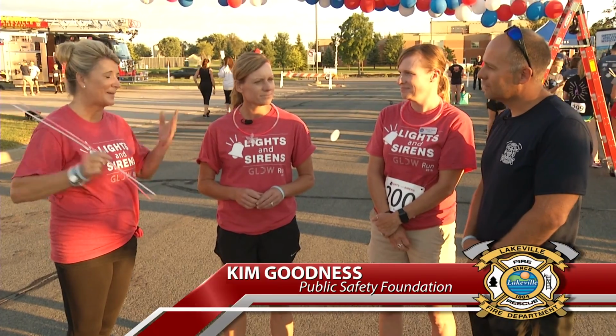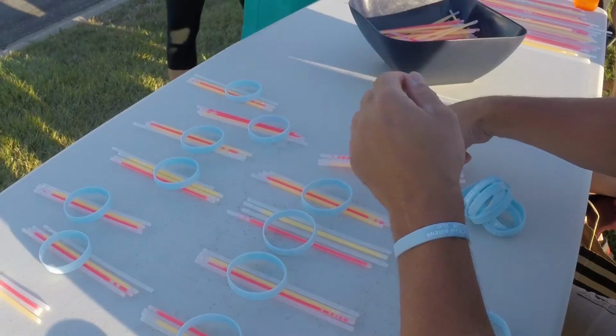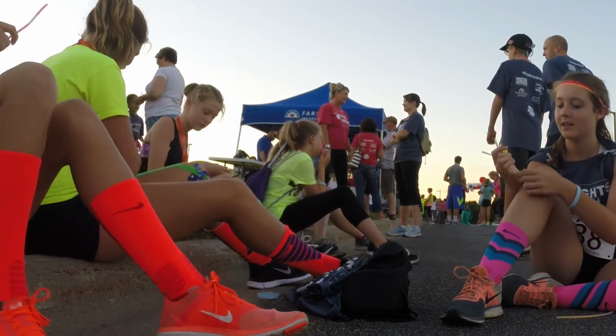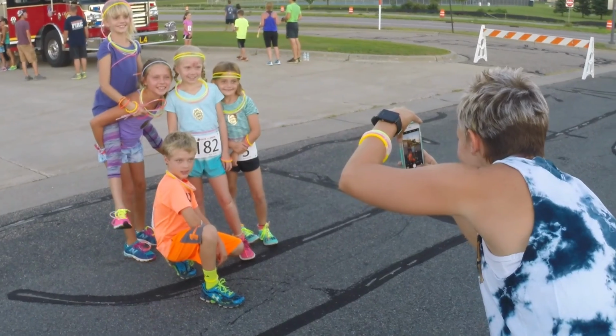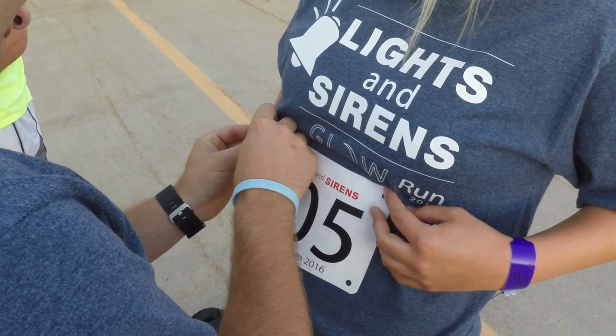We have a fun evening planned. We've got vendors set up, we've got giveaways, we've got people who have pre-registered get t-shirts and swag bags and glowware. So we're going to have DJ Chad and some music going, a little dance party, and then about 9 o'clock we're going to start the race. You can either do a 1.25 mile walk run or you can do the 5K walk run. We're going to light up our glow sticks, and when the sun goes down, we're going to have some fun.